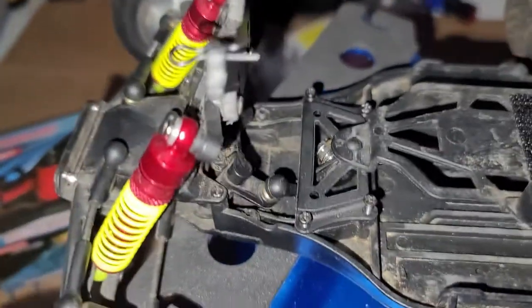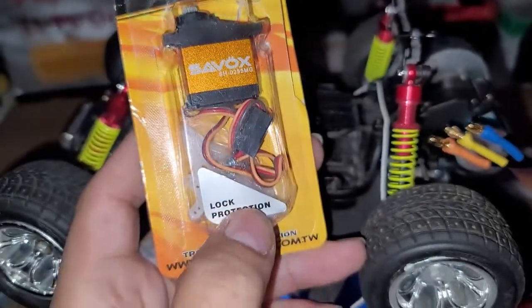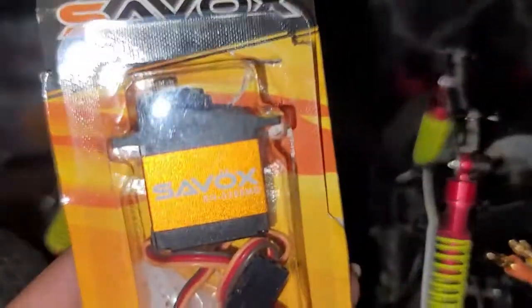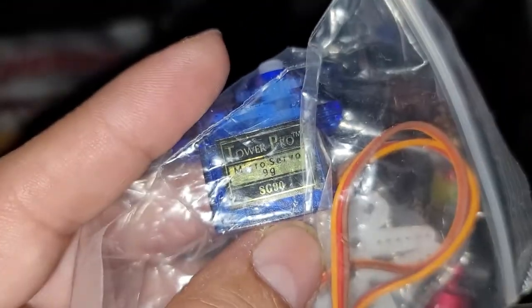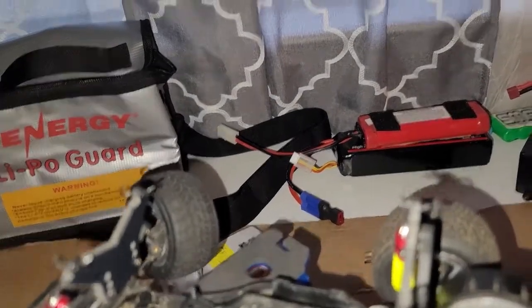So it took me a little while. I bought several servos until I got the right one. I got this one right here. This wasn't it, so don't waste your time getting this one. This one was a little bit too big and it didn't fit in there. Then I got another one. This one was also a little bit too big. Let's see if you can zoom into it. Yeah, this one was also a little too big. There you go. That one was a little too big, and I finally got the correct one.